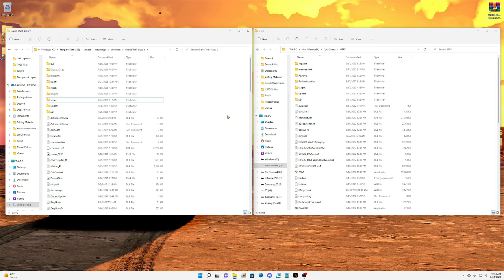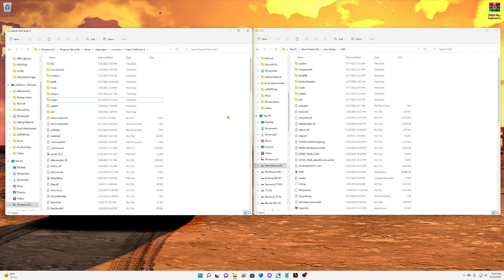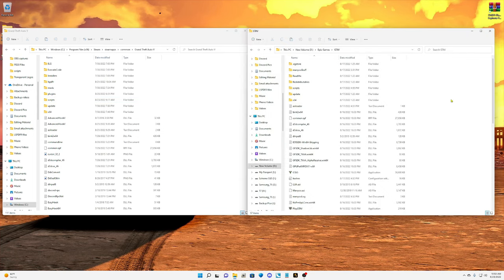So this is what you do. You're going to click those links in the top right corner of my screen. They're going to be long black rectangular boxes, and it'll just tell you install ScriptHookV here or install ScriptHookVDotNet here. Click those links, and you will see my other videos pop up. Go to those videos and install those requirements. Once you get them done, come back to the video, okay? Now, with that being said, ladies and gentlemen, Epic Games do the same thing.